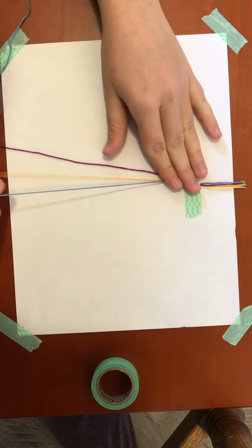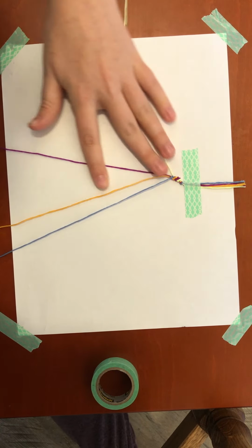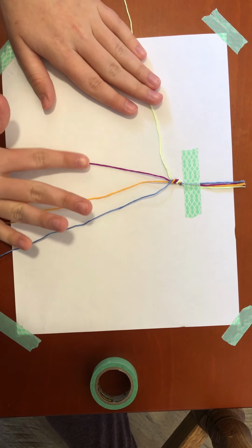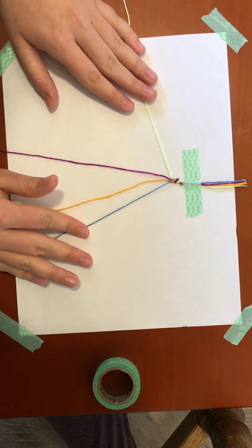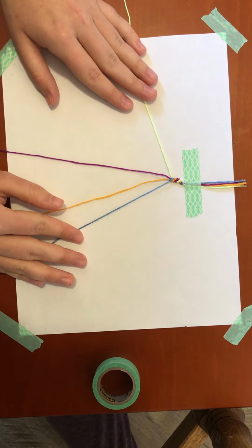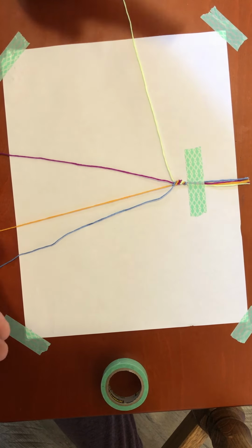Twice through. So now you'll see that we ended with this section where we began. We started with the green on the left side and we moved it across, then we did the purple, then the orange, and then lastly the blue. So you're just gonna continue to repeat this process until you feel like the bracelet is long enough to wrap around a camper's wrist. So I usually measure it on my own wrist because I have super tiny wrist and it matches most campers.